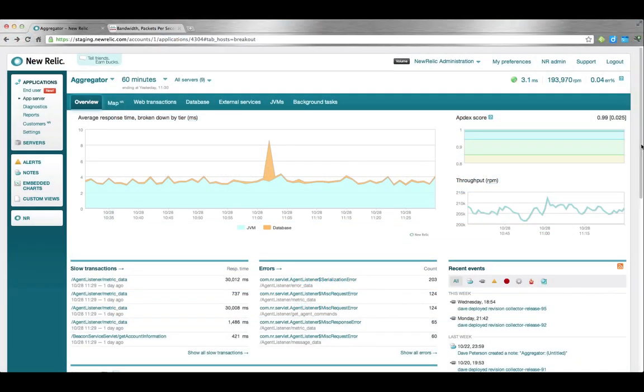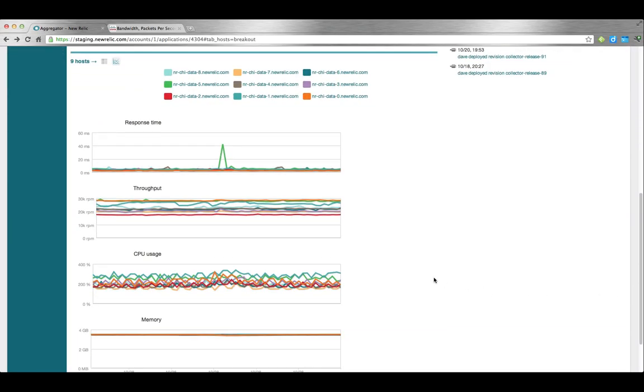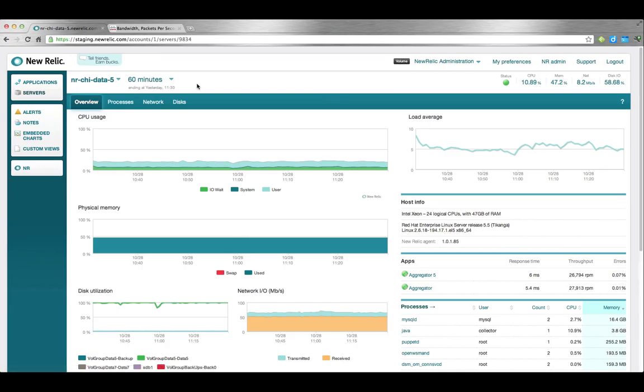Say you're looking into a problem and find yourself wondering about the CPU load on the machines where your application is running. Or maybe you notice throughput or response time is not equally balanced across all of your hosts. With server monitoring, you can now investigate what might be going on without having to switch to another tool or get permission to open a command shell to the box, all within the same UI that you're already familiar with.